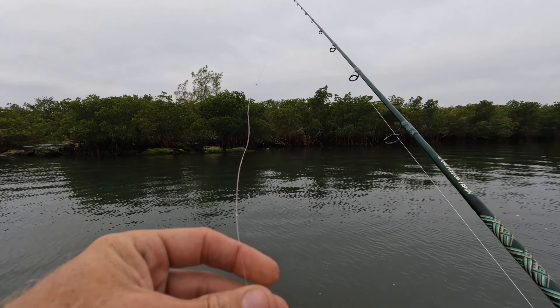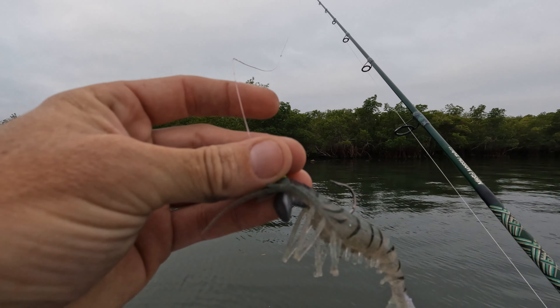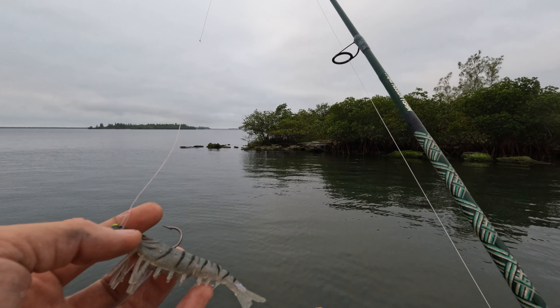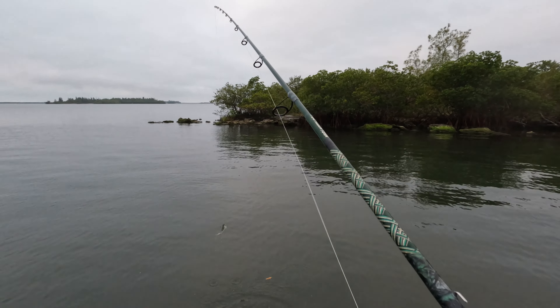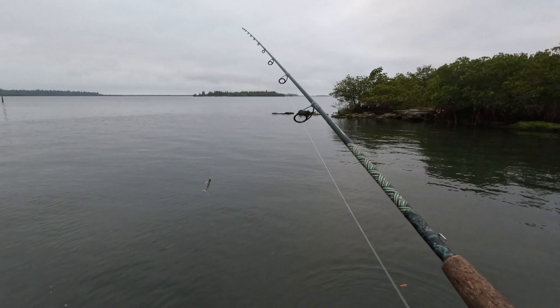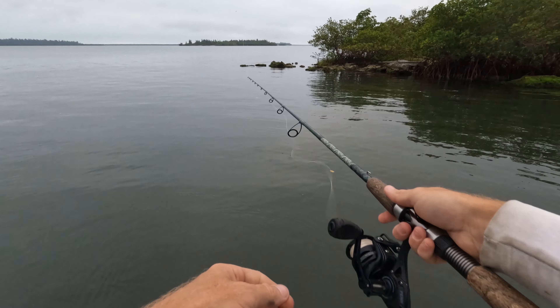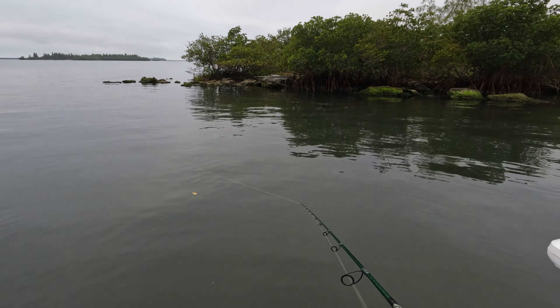This is the bigger variation — what I'll be throwing primarily for today's video. I might switch around if something else starts popping off, but I really want to try to catch some good fish on this. I think this is the four-inch. They also have a three-inch variation, but I like this one's action better. Let's throw this around and pick up some fish.